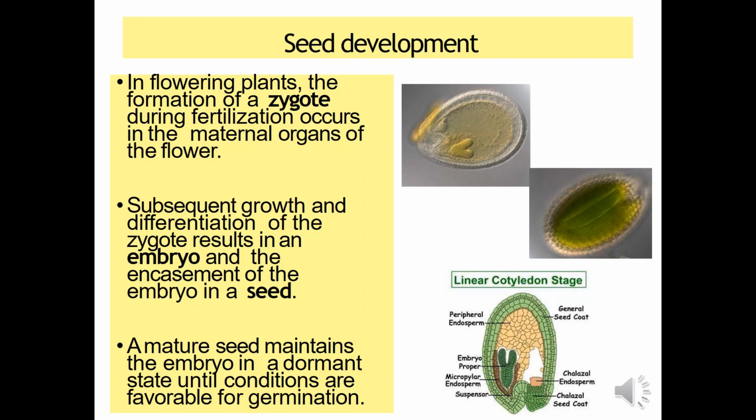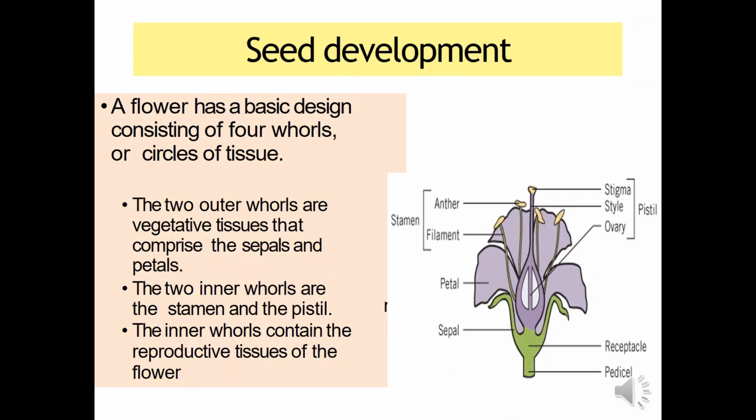Alright, so in the last part of this video, you need to know some important parts in the flower. If you look here, as you know, the flower has the pistil and the stamen. Under the pistil, they have the stigma, the style, and the ovary. All of these parts in the pistil are really important for the process of fertilization. And the stamen has the anther and the filament. This is where the male gametes will be dropped. They also have the petal, the sepal, receptacle, and also the pedicel.